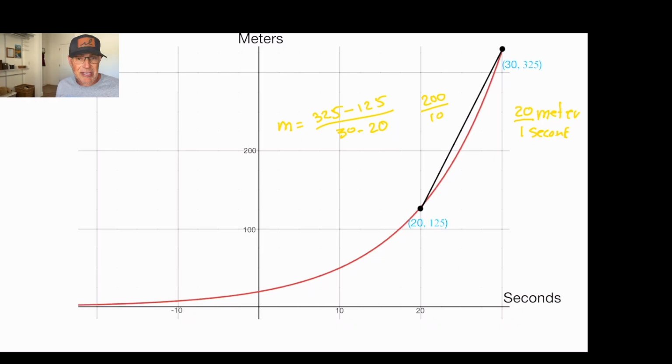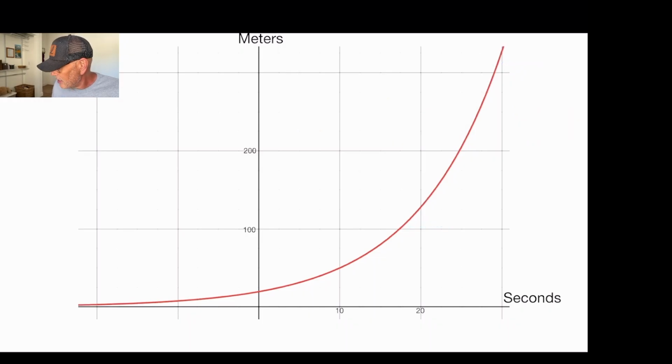What if I'm not that interested in average rate of change? What if I'm more interested in instantaneous rate of change? That is, the rate of change at a given moment in time. So let's represent a location in time, just one location in time. And I want to know what the rate of change is at that point, at that instant.